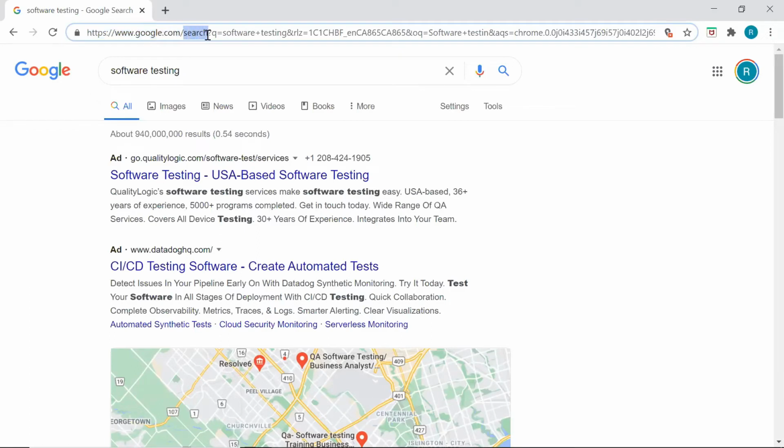Then this is my resource. This is my page on which I'm checking it. It's a search page. Question mark, query parameter, and this is my query. So it searched like this. See, it is Chrome. All the information is there. So this is how the HTTP protocol actually works.